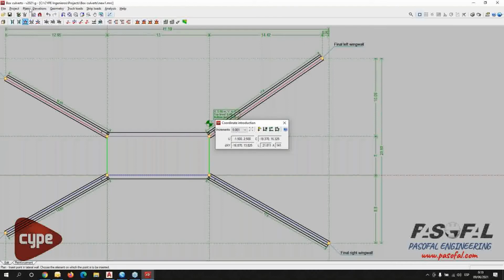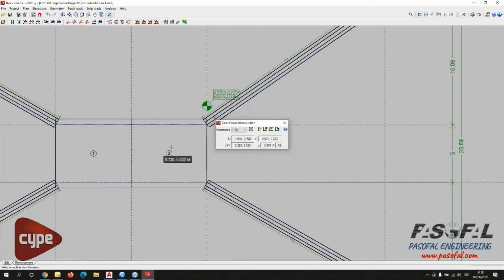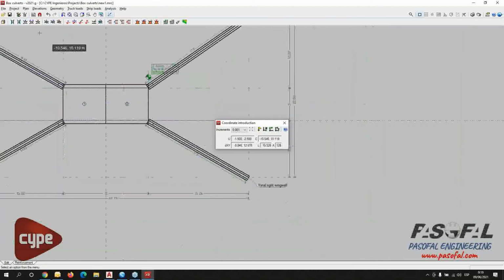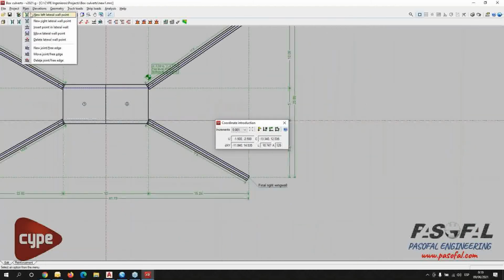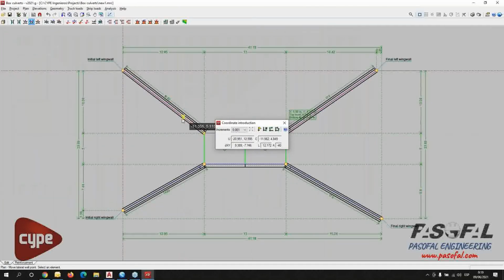We can go to plans and a new joint. As you can see, now we have two modules, and the reinforced bars will stop here. We can also, for example, move a lateral point of this remark point of the geometry.